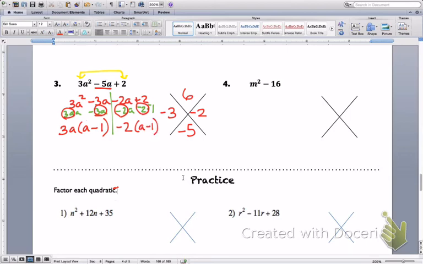Just another side note, if you ever have a 2 in the third term, you will generally always factor out a negative, which switches the signs. Now just to wrap it up, we have a minus 1 as my GCF, and leftovers 3a, or the rest, -2. Let's move on to the last problem.